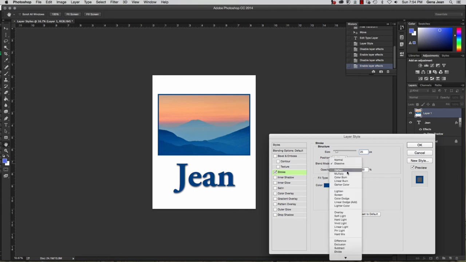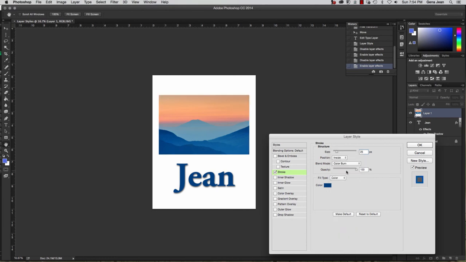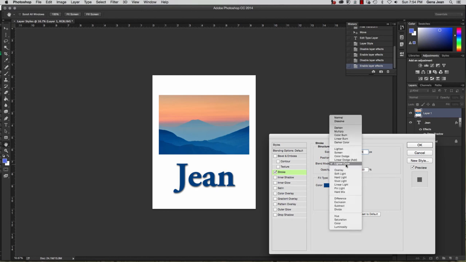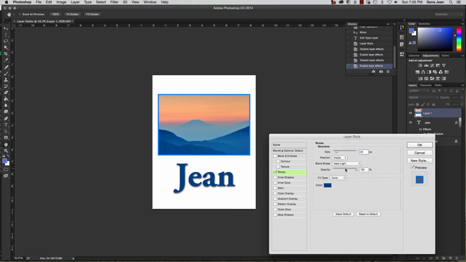You can select dissolve, darken, color burn makes it disappear, linear burn, lighten, screen, linear dodge, lighter color, overlay, hard light, vivid light.